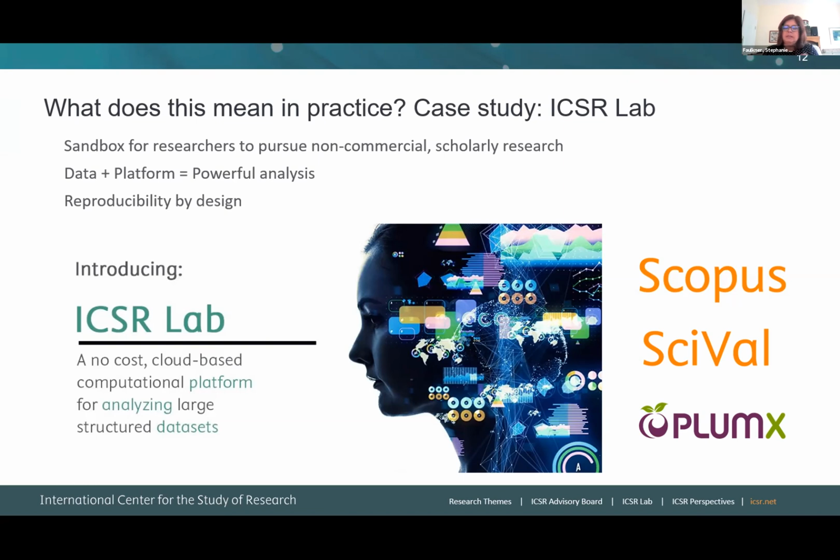It gives you lots of different ways to see who's talking about your paper in the news or blogging, or is it mentioned in Wikipedia? Or are people bookmarking it to their Mendeley reference manager library? I mean, there's been bibliometric research that shows that if someone saves an article from Mendeley to their reference manager, they will more likely come back and cite that in the future when they're doing their own research.